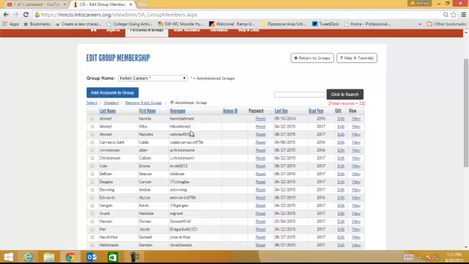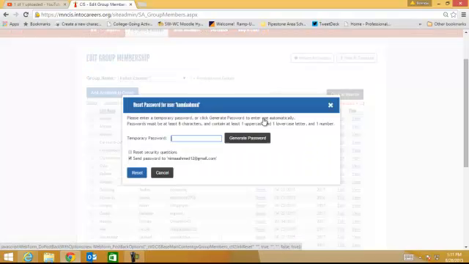If a student can't remember their password, you can reset their password by selecting the reset button. And our temporary password is always going to be Marshall1. Always use Marshall1 for the temporary reset. I would also unselect or deselect this box because we don't need it to send them an email.